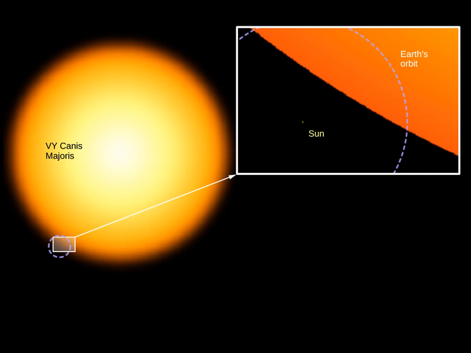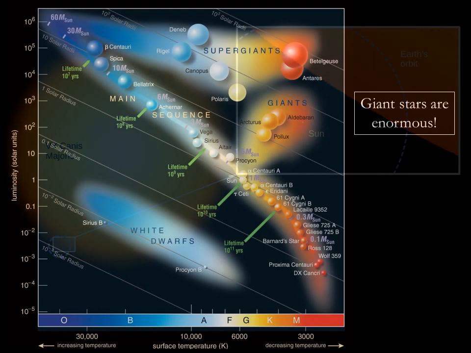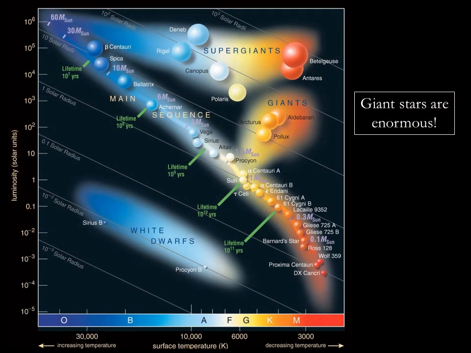This figure shows one of the largest supergiant stars in our galaxy, VY Canis Majoris, compared to the Sun and the Earth's orbit. Not all supergiants are as large as VY Canis Majoris, but they are enormous when compared to stars like our Sun. For example, Aldebaran in the constellation of Taurus and Arcturus in the constellation of Boötes are both more than 10 times as large as our Sun. And Betelgeuse is a supergiant with a radius of about 1,000 times that of the Sun.